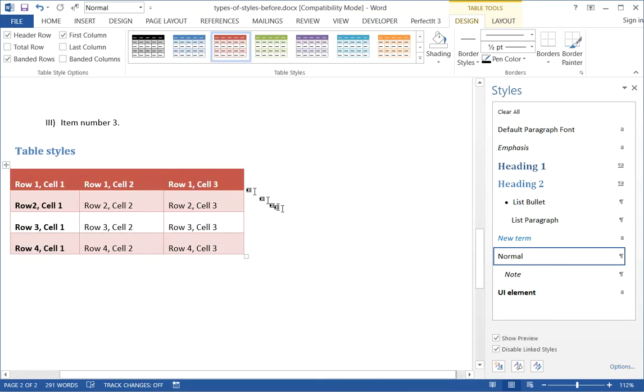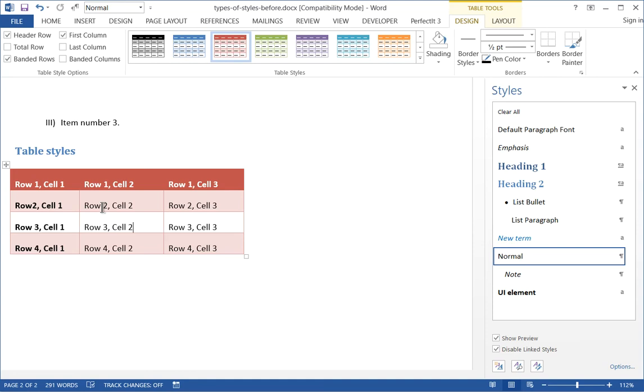Then you've applied a table style to a table. And again, the table styles are not over here in the styles pane, and they're not in the quick styles gallery, though they are up here in the ribbon. What's interesting about table styles is that there's a bunch of them that already exist, and you can modify them. For example, maybe you like this particular table style, but you want to change the color of the top row, you can do that. Or you can create table styles from scratch for your own purposes. It's kind of an involved process, but it's perfectly possible.